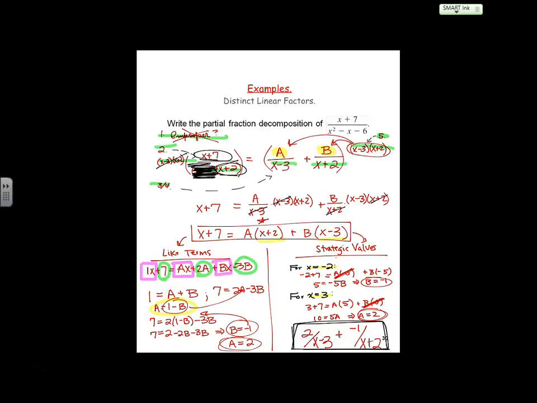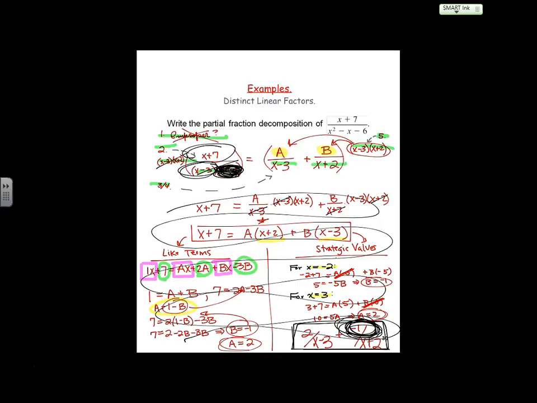If we were to cover the other guys, double check just to make sure we're all working. If we were to cover the x plus 2, what would we be plugging in? -2. It's -2 plus 7? 5. What's -2 minus 3? -5. 5 divided by -5 is -1. So anyway, it's pretty spiffy. It skips all this in between work, right? But we gotta be careful of the mental math. Yeah? We gotta be careful of the mental math.